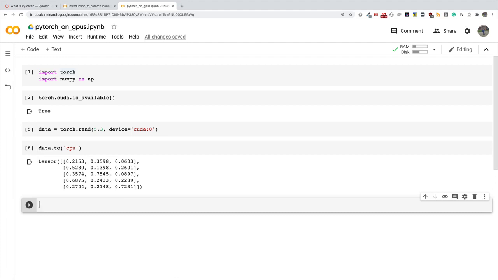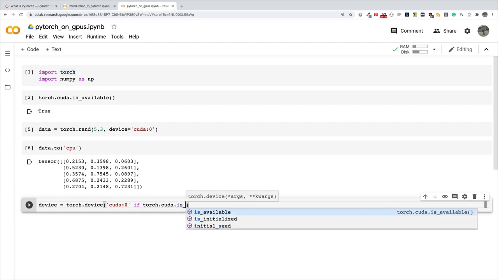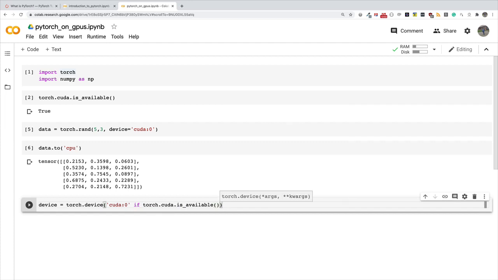And because this way of checking whether GPU is available or not, and then that is when you decide whether you have to put your data on the CPU or on the GPU, there is actually a shortcut, and it is a convention in the PyTorch community. So what we do first of all is we say device is equal to torch.device. So we are creating a device, and then I'll say CUDA 0 if torch.cuda is available. So I check if torch.cuda is available, else CPU. So basically we are creating a torch device here, and then we say check if CUDA is available, then set the device to CUDA 0. So we are targeting the first GPU. Otherwise, just let us use the CPU as it is, okay?